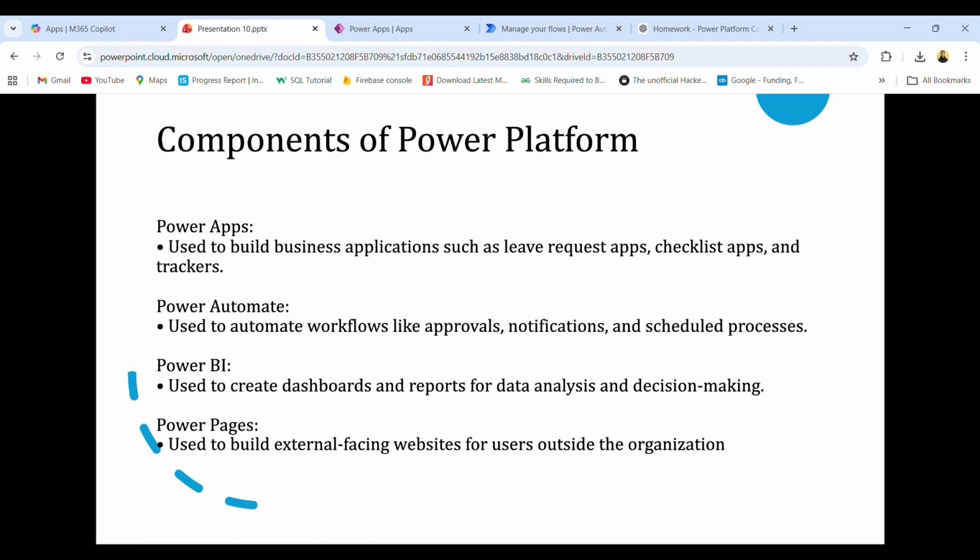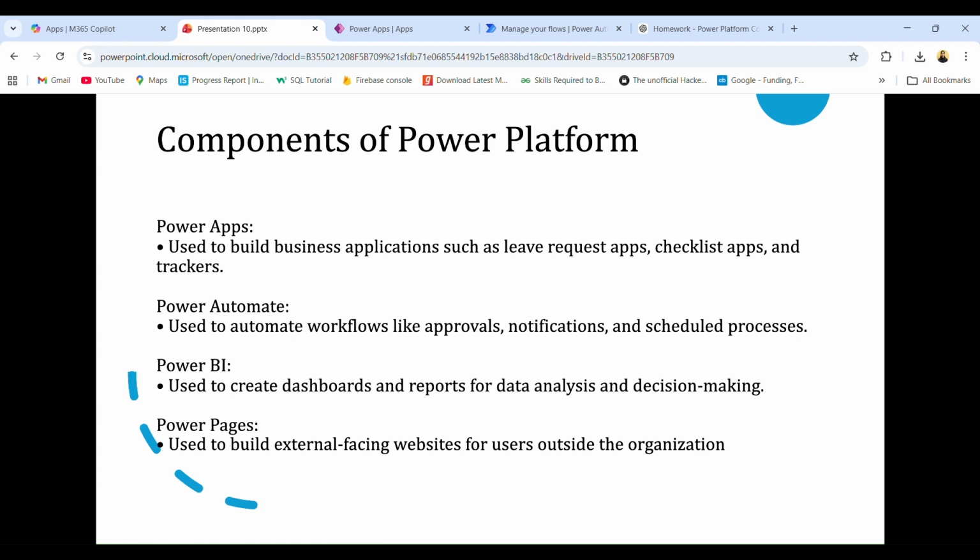So it is used as a website, but I won't be explaining it in detail; we'll see that in later videos. But you can understand that this can be used for an external facing website for users outside your organization. Here I would like to highlight one more thing, that the entire platform is used for organization specific processes and to automate the same.